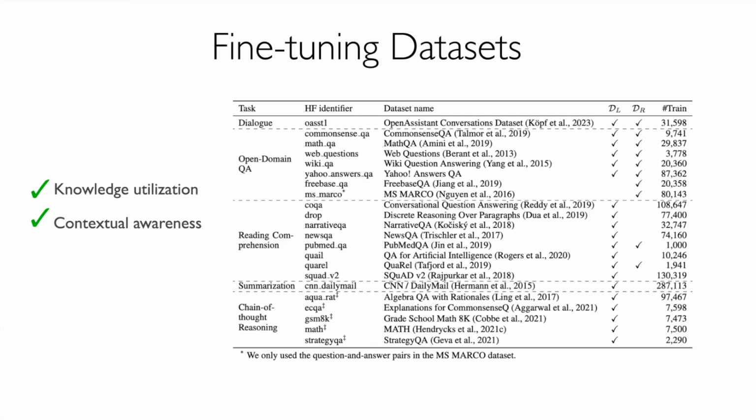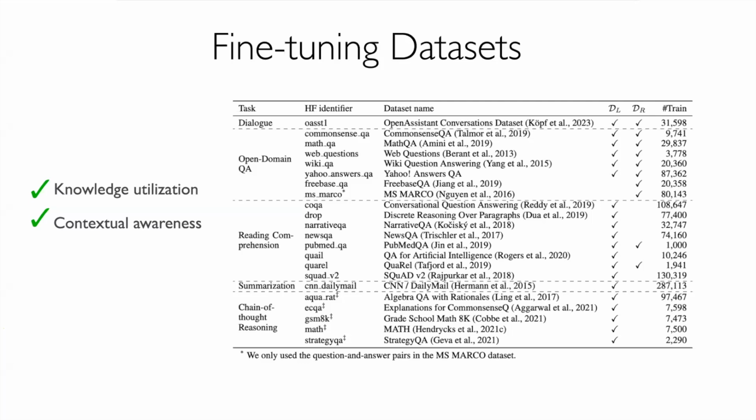So we think this type of task by nature promotes the language model to have higher dependency on its context. And also other categories of tasks, which include open domain QA, dialogue, assistant chat datasets, and also chain of thought reasoning datasets, in the hope to promote knowledge utilization. So we did some careful task selection when choosing these tasks.